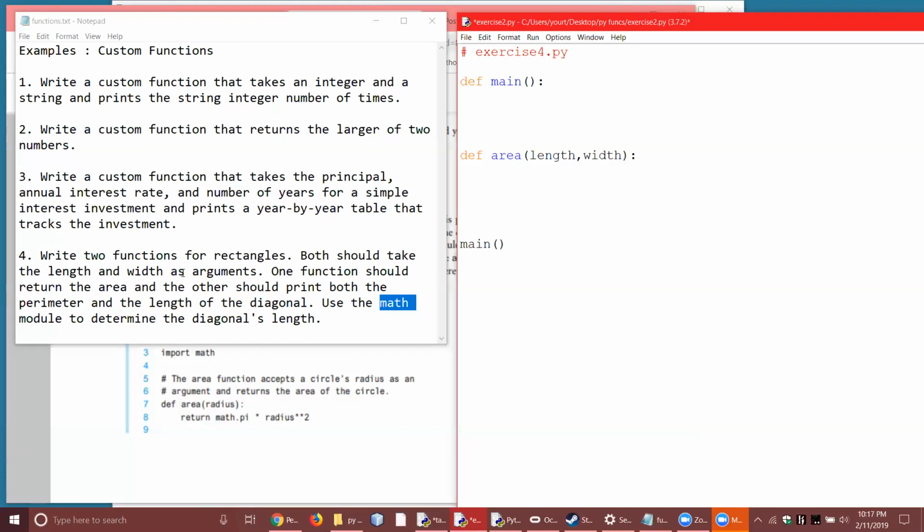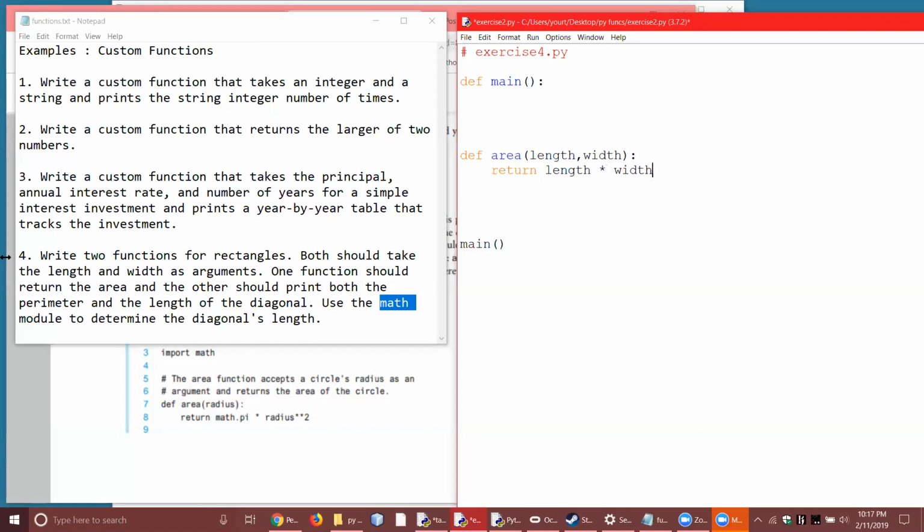Now what we want to do is return the area. We should be able to do that with a single line. Import. Well, we don't really need to import anything to work out the area of a rectangle here. Oh, I mean length times width. That's right. And now what do we want to do with that length times width? We want to return. Exactly. Return length times width. That's all we need in this particular function.